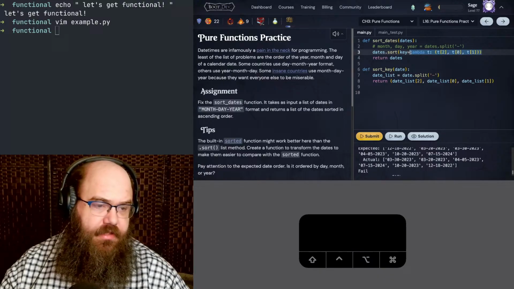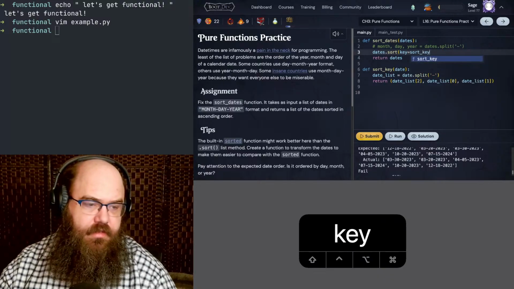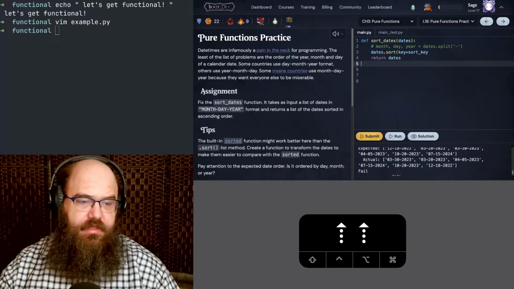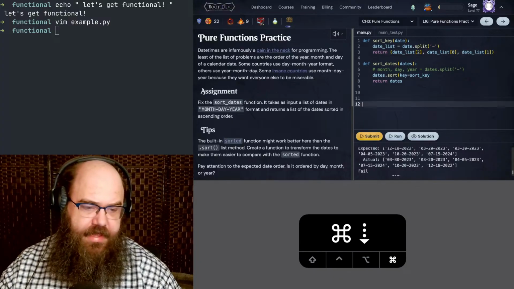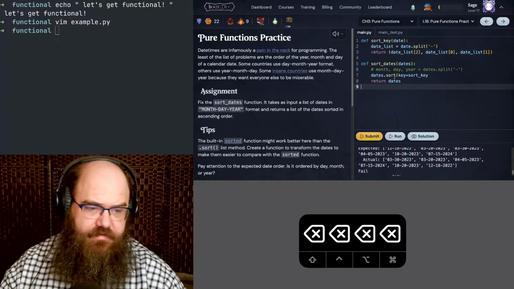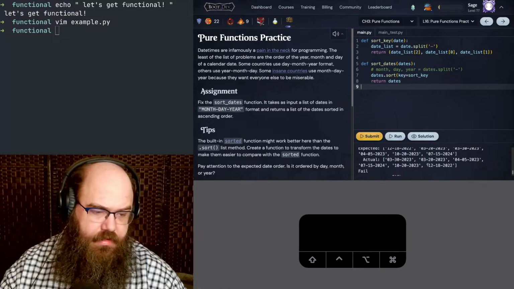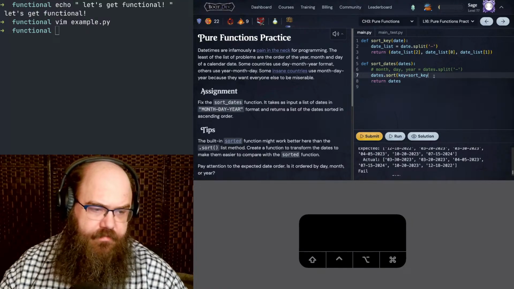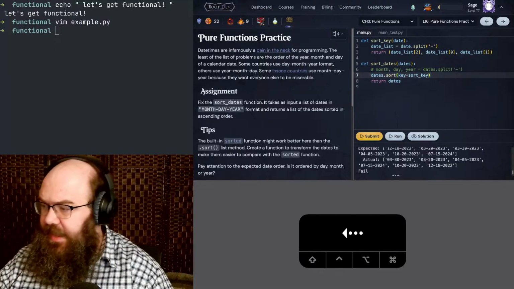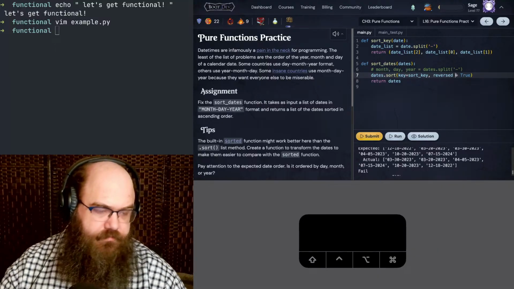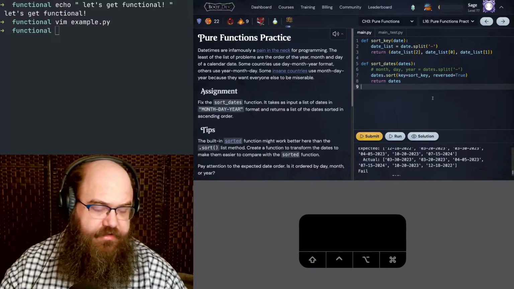And now we can sort it based on the sort key, except I have to rearrange things so that it has access to the definition of my nice sort key function. I might have to reverse. Now it should work.